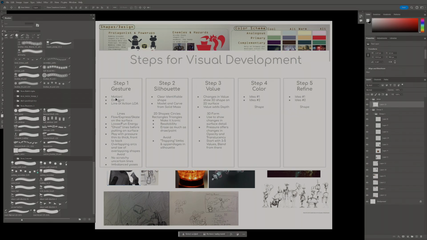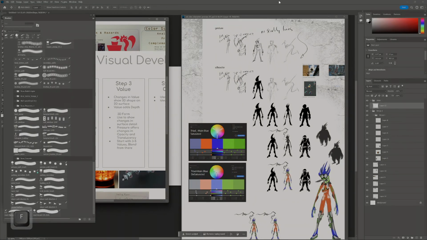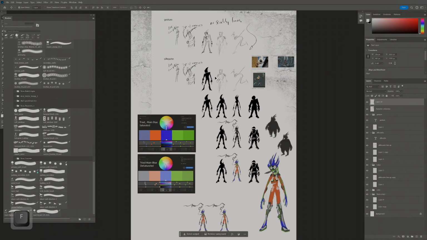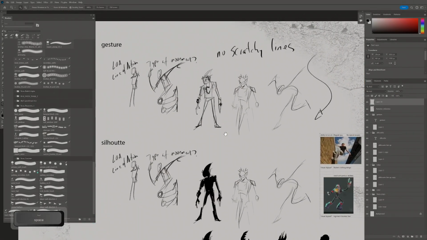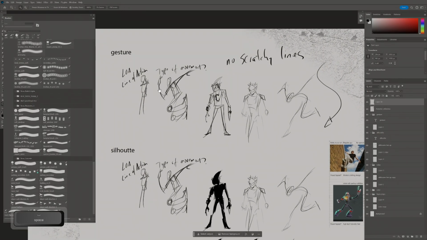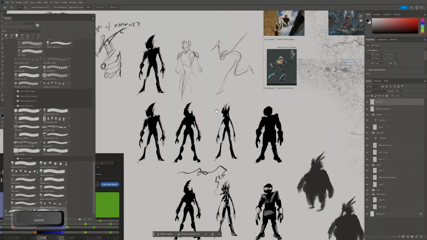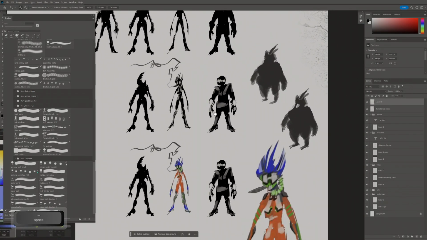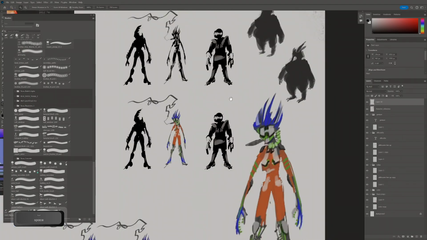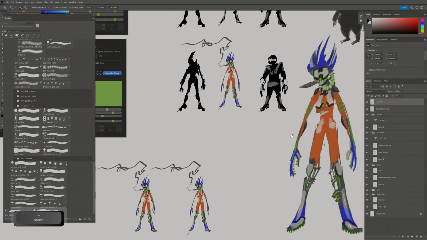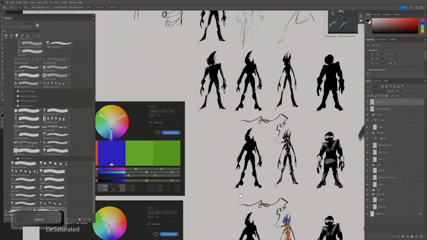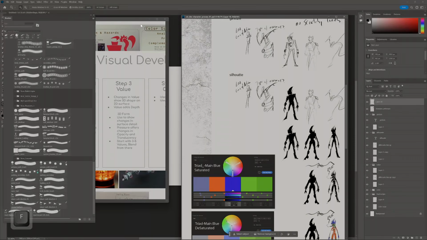So the steps are going to be doing gesture, showing motion and emotion with the line of action, doing lines that have some expression to them. If we look at some earlier steps, we go really back to gesture drawing. So we're going to try and get a line of action, some movement, some motion, show what they're doing, have an attitude. We'll then take the lines that we start with and fill those in with some silhouette and do some carving and some shape modeling, and then play with them with some of the brushes and do the value study on top of that, and then choose some color palettes using the color.adobe.com software. And so it's going to be a lot of fun.